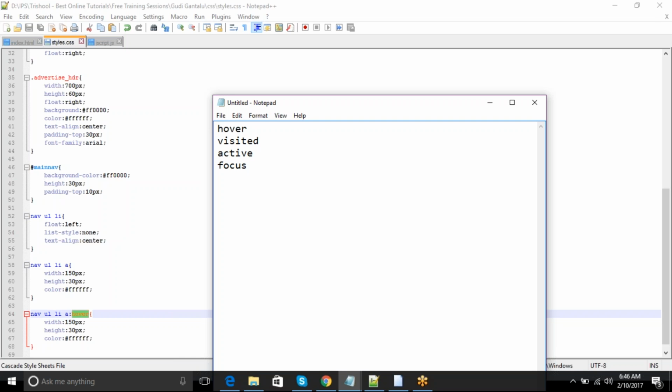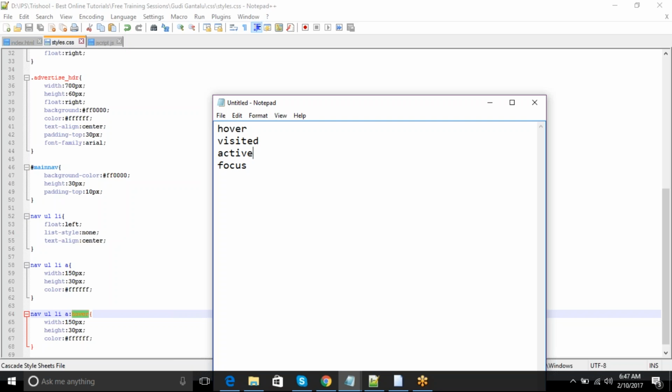Active. So if you want to know more about these four pseudo classes, try to Google pseudo classes and know about them. Try to take some links in your document, and try to give hover, visited, active, focus, and see what happens when you mouse over, when you click.